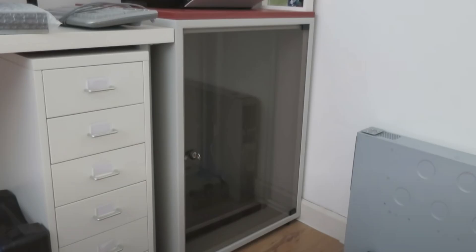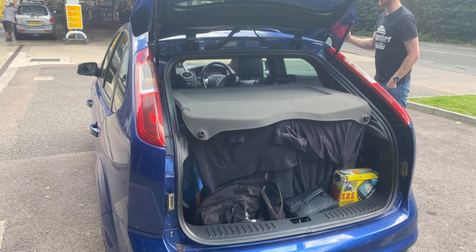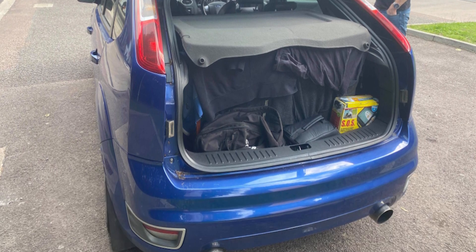Funny story about this particular setup: me and my friend Alex from Flat4K actually drove all the way up to Gloucestershire to buy a network rack cabinet. I saw it in a video by IMNC — It's My Natural Colour — years ago and really wanted one, but they don't make or sell them in the UK anymore. The only one in existence seemingly was with this guy in a very posh part of Gloucestershire. We got it in the back of the car just about, brought it back, and it was such a fun road trip. I think we've actually got a behind-the-scenes coming on that eventually.